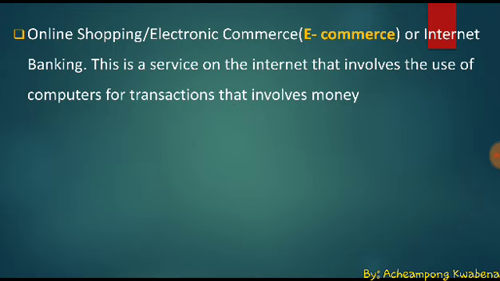This is also another facility or service on the internet that allows users to do online banking or shopping. So this is a service on the internet that involves the use of computers for transactions that involve money. It's not always that we have to go outside and purchase from sellers. With our computers connected to the internet, we can also do banking and shop online. So this is another service or facility made available on the internet for internet users.